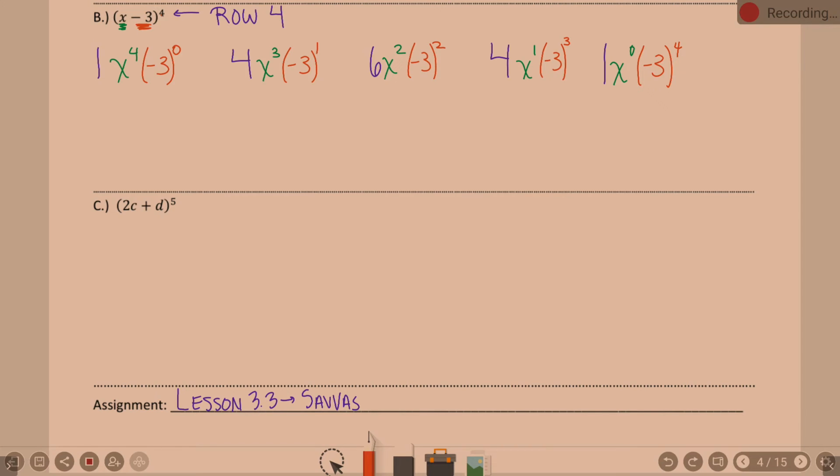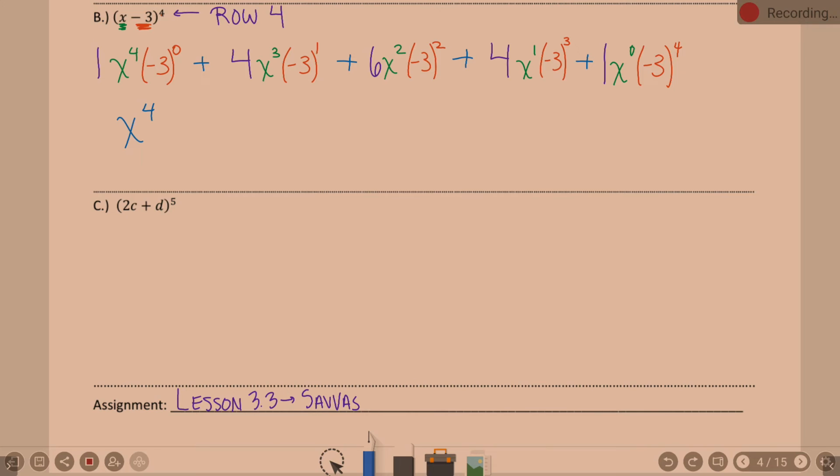Okay. Now, by default, what goes in the middle of each problem? These are automatically plus signs because I dealt with that negative, didn't I? I already dealt with that minus sign. So these are automatically plus signs that go in here. Okay, clean up. First term. X to the 4th. I don't need to write the 1. And anything raised to the power of 0 is 1. So we just have x to the 4th.